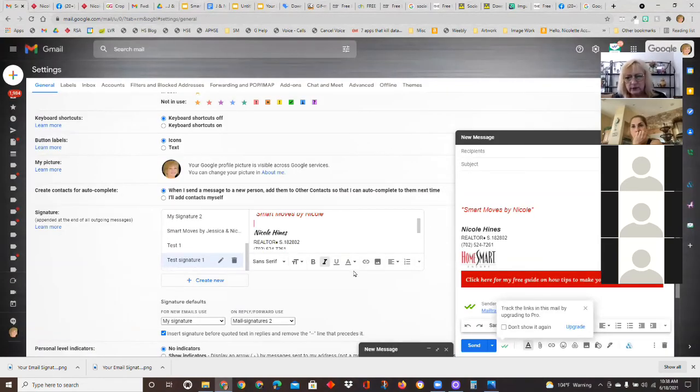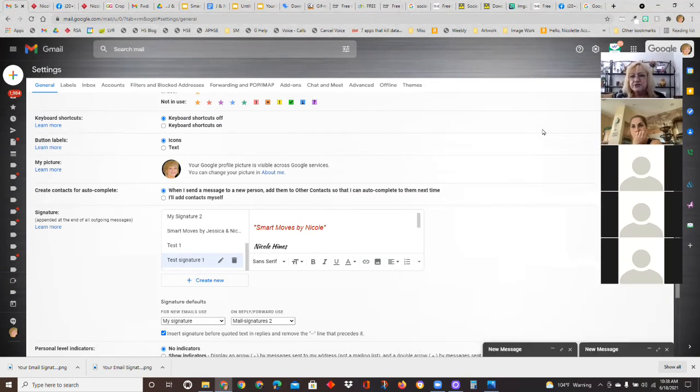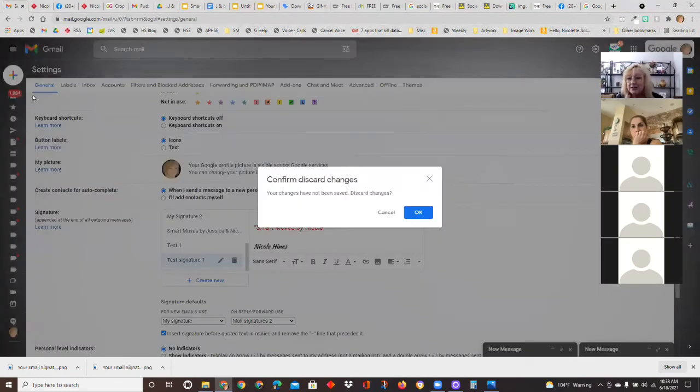Like I say, it really would be nice if they'd give us a bigger window to work in though. It's such a little area. Okay, but I hope that helps and gives you some ideas to jazz things up. And we're all looking for a way to get listings right now. That's true. So we can incorporate that into our signature.